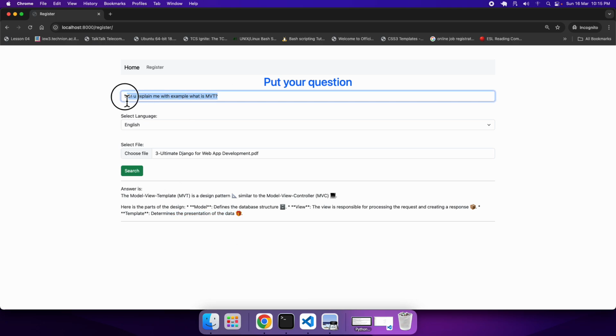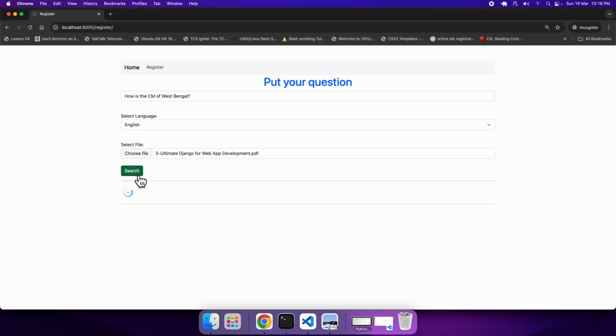So if I put a naughty question like, who is the CM of West Bengal? Let me see what it does in this case. What answer will it give? This is something I was doing while preparing this project, trying out different questions, and I was getting very nice answers. But I have restricted it so that if the AI agent is unable to figure out the answer, it will restrict itself to a certain statement, so that it does not go haywire. I believe it will come up with a smart answer for this particular question.